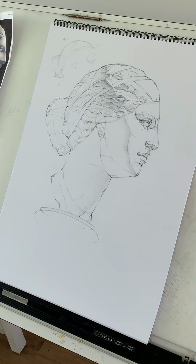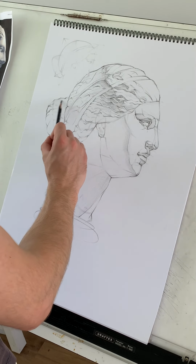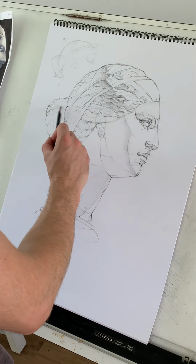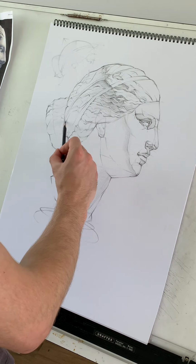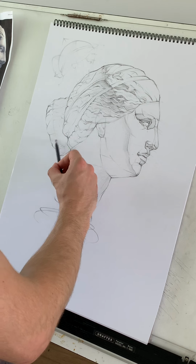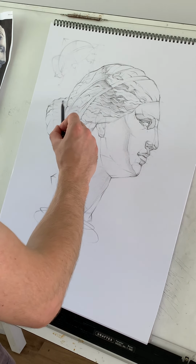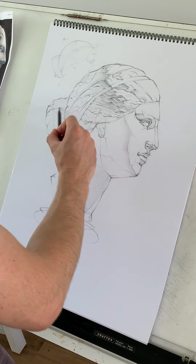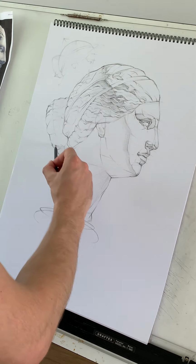I don't really want to spend too much time in that area. We can come in and do the same on the hair bun, just some extremely light shading back here. Don't have to be too precise about this. Make it a little bit darker where it's closest towards the head, and then lighter around this region.